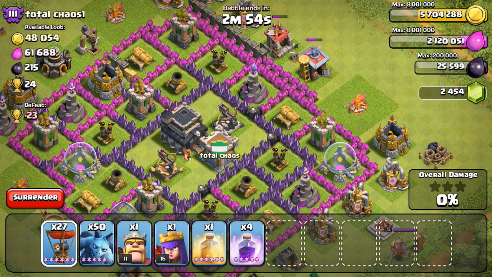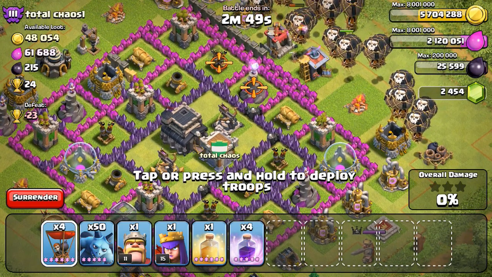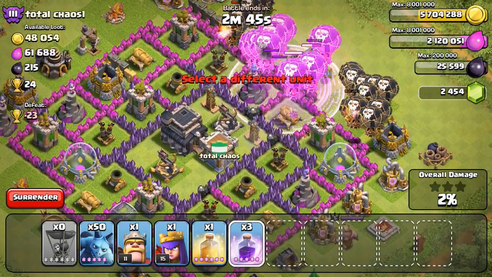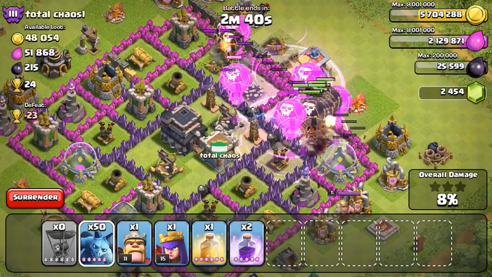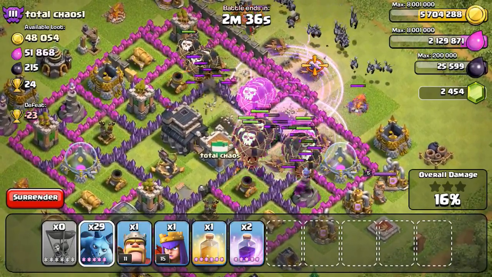So right here I'm going to go for this guy's clan castle. Unfortunately, that Archer Tower is going to take me out a little bit early, so I'm going to have to go ahead with all of my balloons instead. I just said, forget it. Hopefully he doesn't have clan castle troops, and he happened to not have them anyways. So my balloons are doing a ton of work on this guy's base right now.